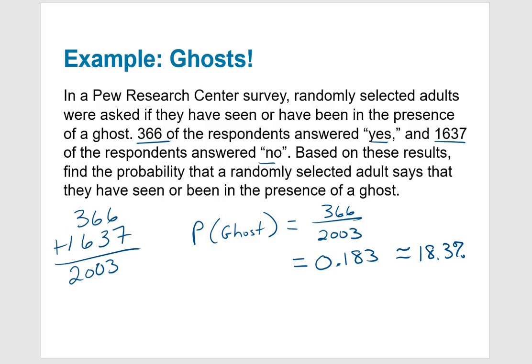It doesn't mean that 18.3% of all people believe it. It just means that I have an 18.3% probability that if I randomly select someone, they will say that they have seen or been in the presence of a ghost. And I know that there's a very fine difference between those, but it's really important that you understand what you're saying when you say this. You're not saying 18.3% of people believe in ghosts. That's not what you're saying. So again, make sure that you're paying specific attention to that.